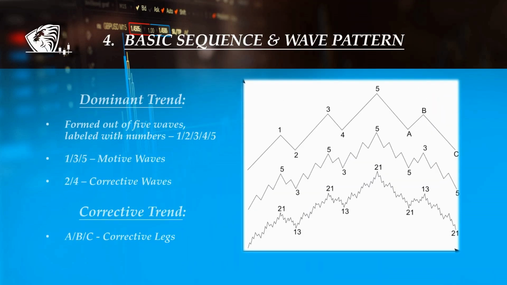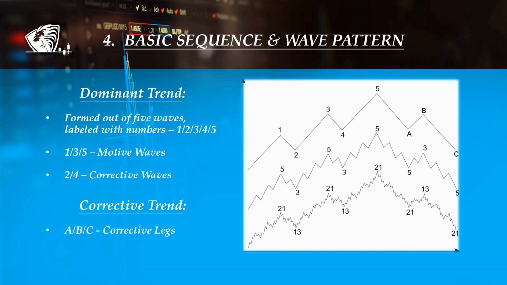The market has a law of its own, and the progression unfolds in waves, as R. N. Elliott called each price action swing. In a dominant trend, progress ultimately takes the form of five waves, which are labeled with numbers 1, 2, 3, 4, 5. Three of these swings, which are 1, 3, and 5, actually affect the overall direction in favor of the dominant trend. These swings are known as motive waves, also called impulses.